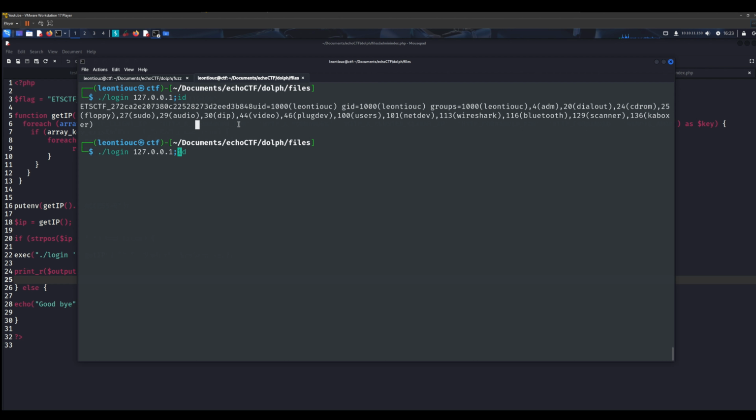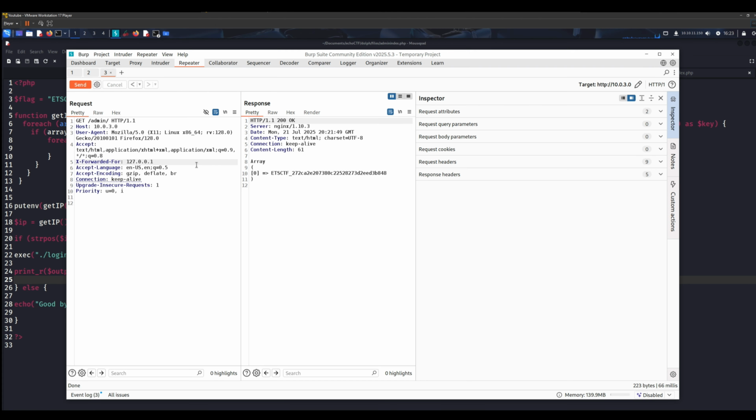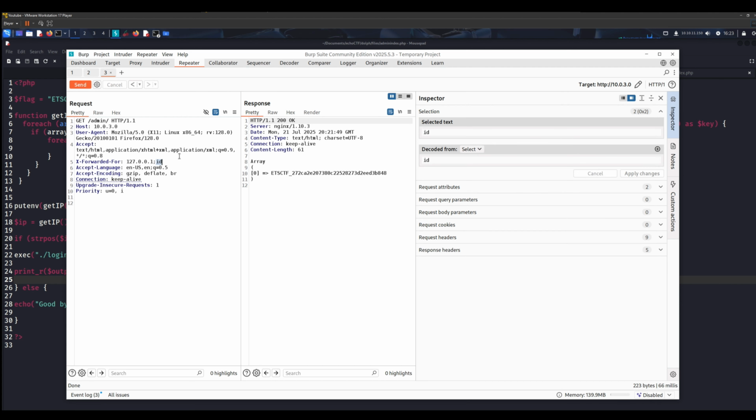We can also try this, which is what we did before, but nothing happened. So this should work, right? However, how am I gonna append this here? What I tried at first is just doing comma and append the command here.